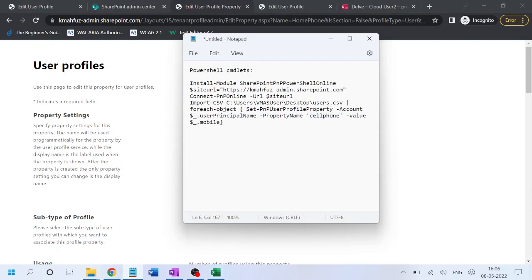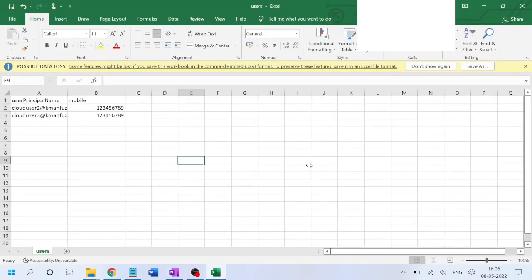Now let's come back and check the CSV file. So this is our CSV file. As we can see, the two headers are user principal name and mobile. The UPNs have been put in the user profile name, and these are dummy phone numbers. In real life you will put the phone numbers for those particular users.